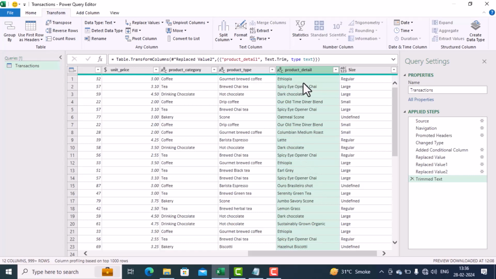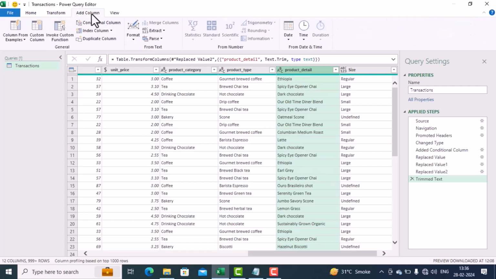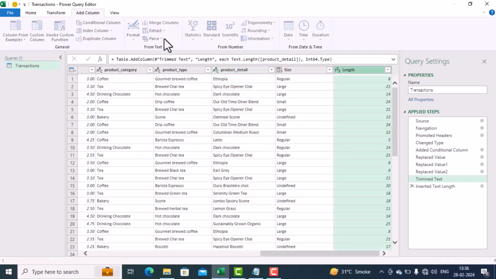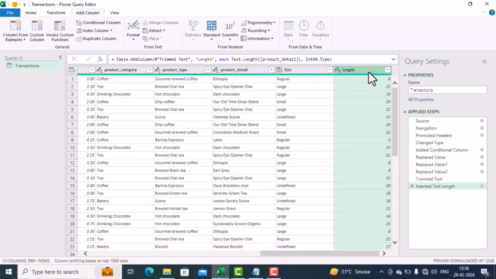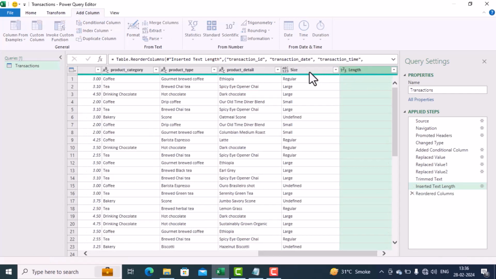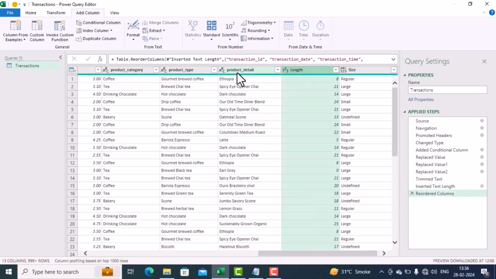If you would like to check that, you can add one additional column, and in that column we will select extract and we will select length. Now we'll bring the length column close by, and you will see the length of Ethiopia is 8, and the length of this column is also 8.